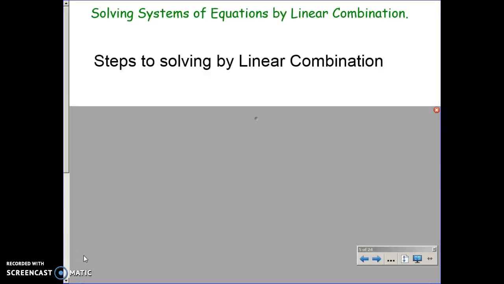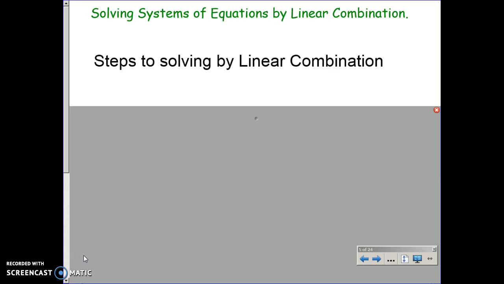Alright guys, so this is part one of the linear combination / elimination lesson. And this should actually be a review from last year. Kind of like how you guys already learned substitution in 8th grade if you were in Janesville. You probably already learned elimination. Now depending on the person, this can be the easier or the harder one.